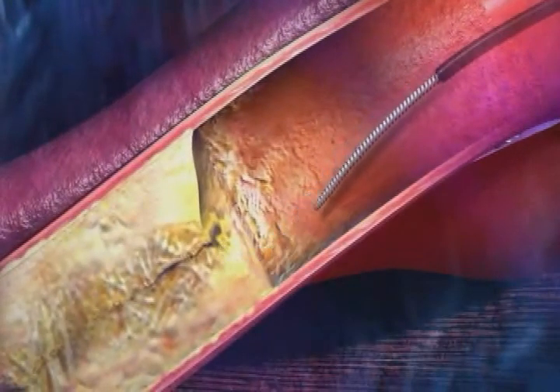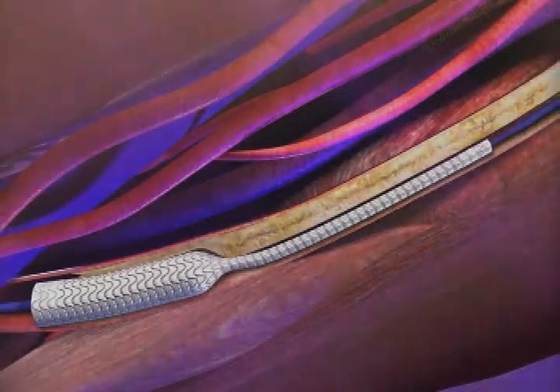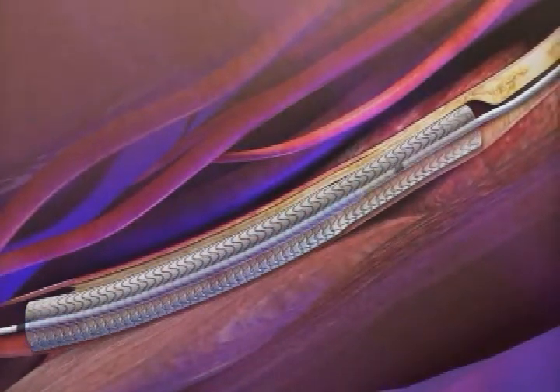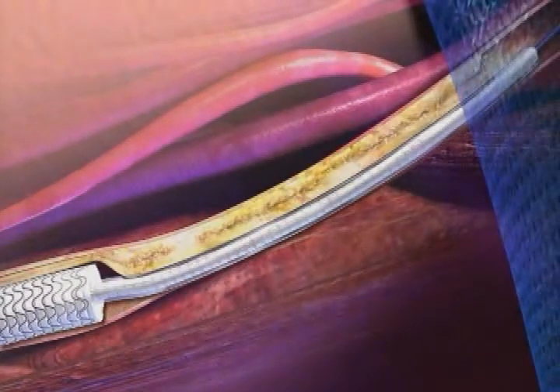You'll come to clinic, we'll examine your legs or arms, and get a CAT scan to evaluate which portions of your veins are occluded. We'll discuss the appropriate treatment plan, which typically includes a venogram — injecting dye into your vein to delineate the exact extent of blockage and correlate it with the CAT scan. We then use tiny wires and catheters to get through the blocked vein, implant a stent — a permanent metal mesh tube — open it up, and follow with an angioplasty balloon, essentially creating a new pathway for blood flow out of your leg or arm.